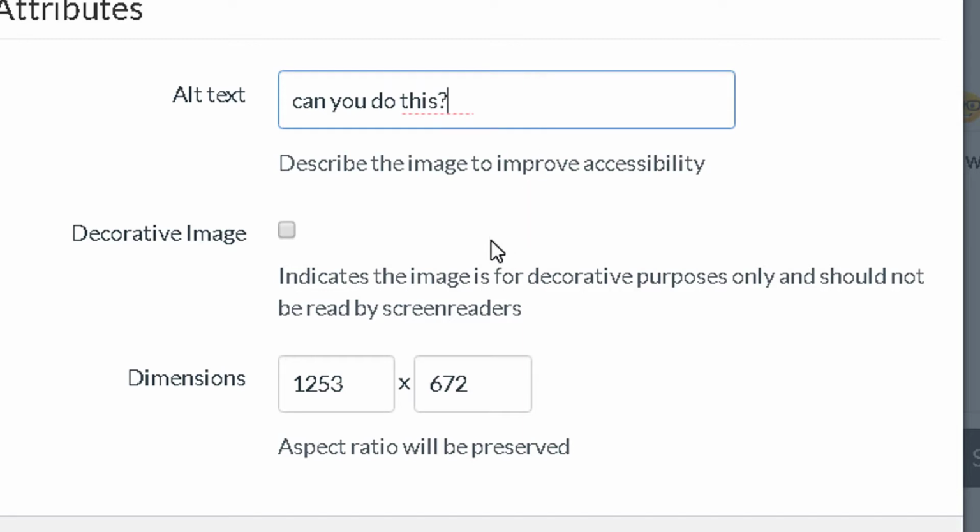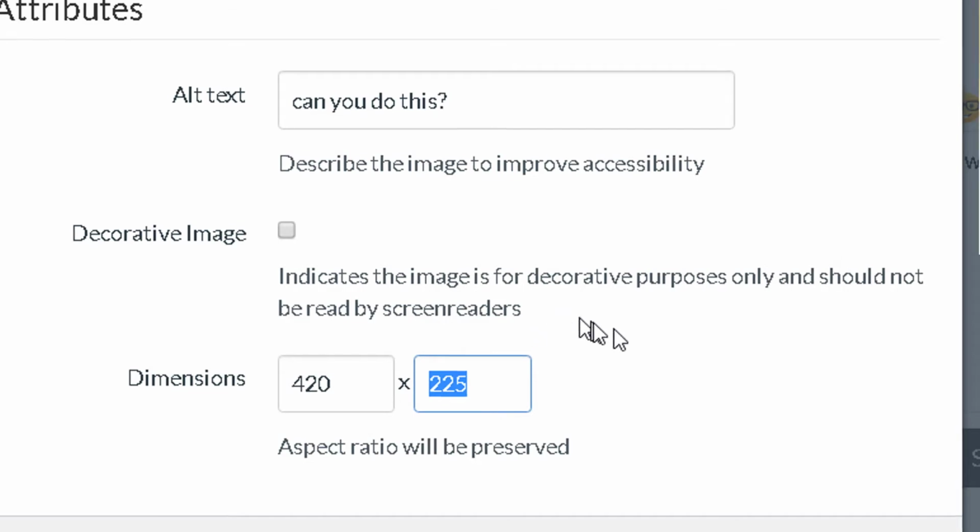Can you do this? will now read when the reader hovers over that particular image. These dimensions are in pixels, and just know that this is pretty big. So I really actually want to reduce it around to 420. You can play with the pixel length, but notice that once I tab back over to this right side, the number will adjust automatically, which is pretty cool.